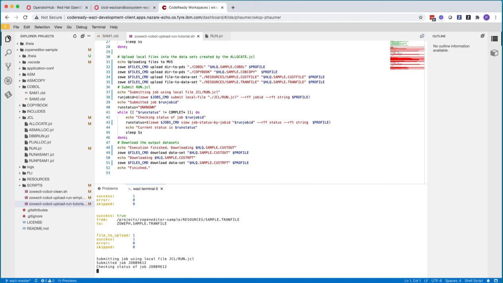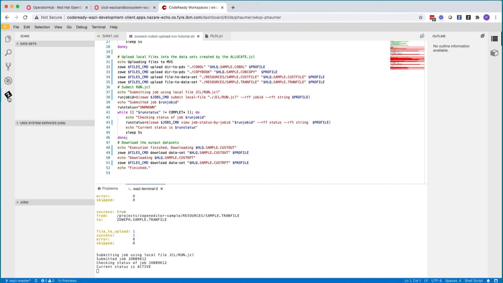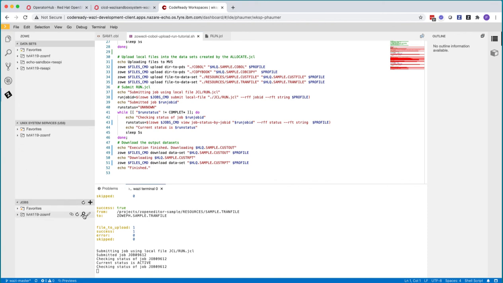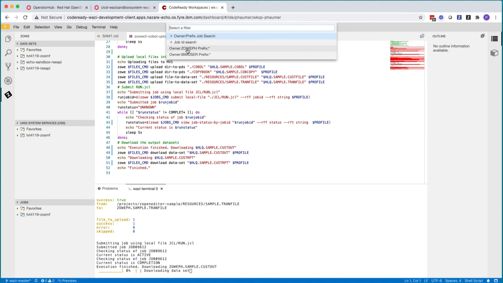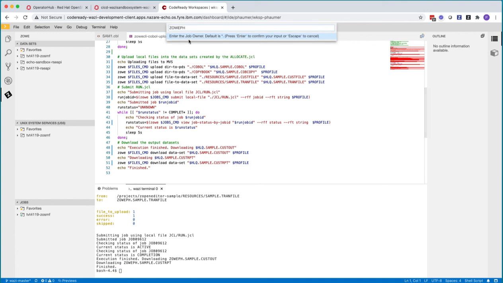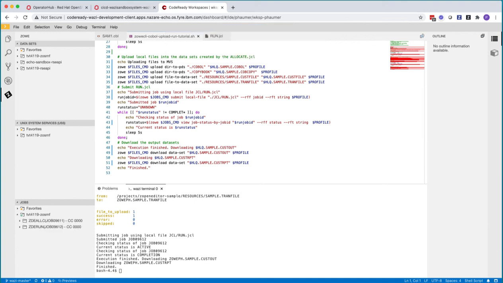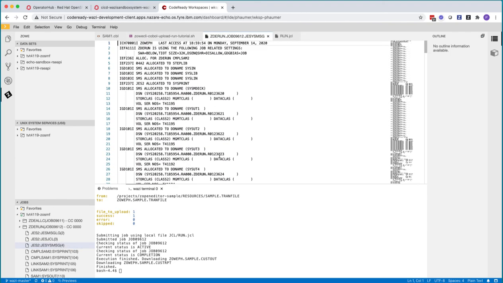So now you can see I'm submitting my JCL job, and it gives me the job ID. Now I could go back and look at the job ID here using my Zowe tools. So I could just bring up all my jobs under my name, or just look for a particular job ID. So the 9612, as you can see, was executed in here, and I can bring up the output from this, and I have immediate access to all of those resources through the OS.